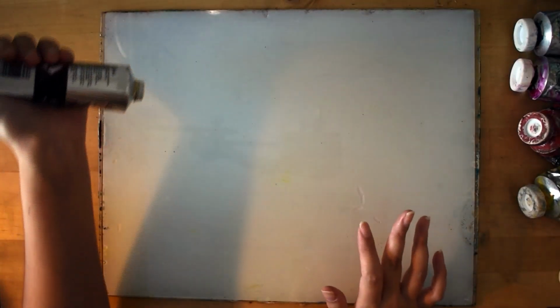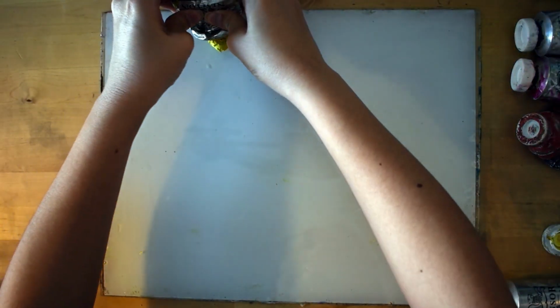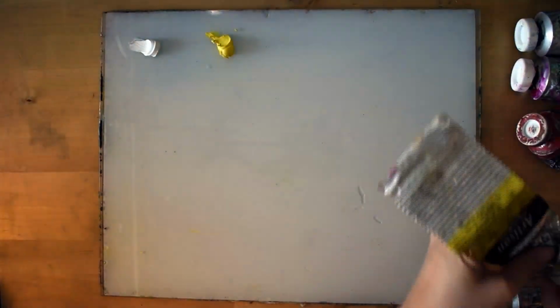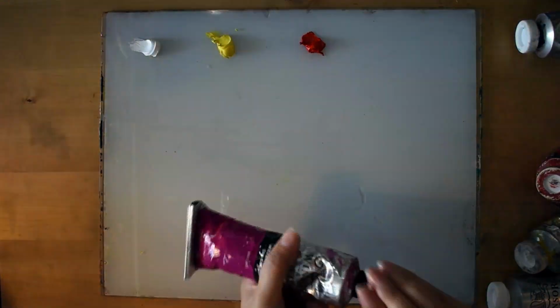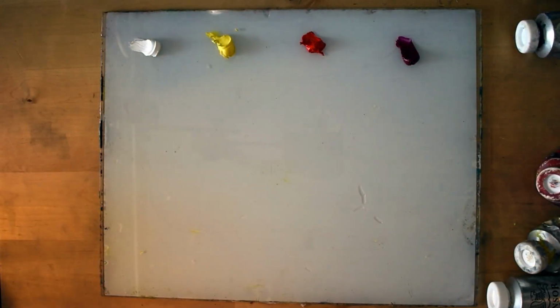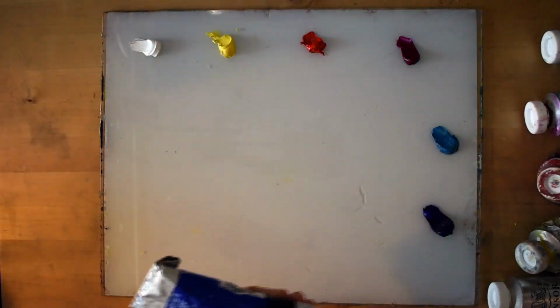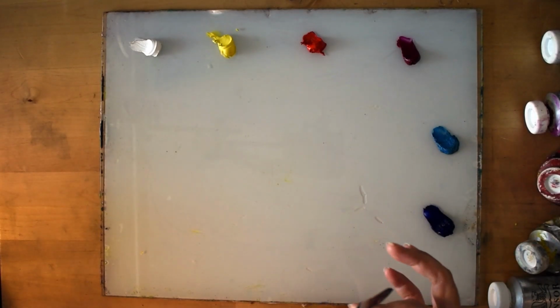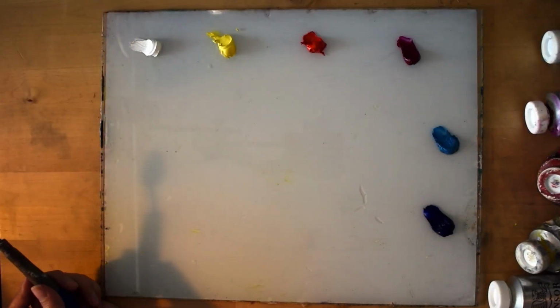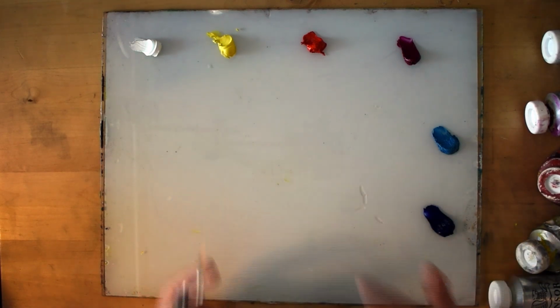All right, to place your paint on your palette, it's good practice to organize it in a rainbow. So we'll start off with the white and try to utilize the very edge of your palette. And you can go clockwise or counterclockwise, doesn't matter, but try to organize it around the edge of your palette so that you'll be working your way in. To mix your colors, utilize a palette knife. If you use your brush to mix your paint colors, you'll end up clogging your paintbrush, and you want to extend the life of your brushes as much as possible.